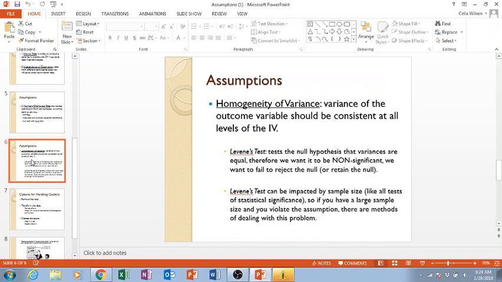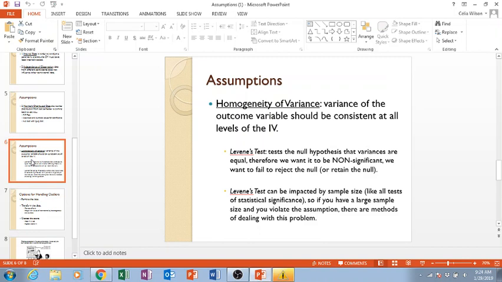And we know what homogeneous means. It means the same, right? So we want that variance to be the same for each of our groups. All right, I'll draw a little example of this in the next video to try to explain exactly what's going on here, and then we'll evaluate it with Levene's test.